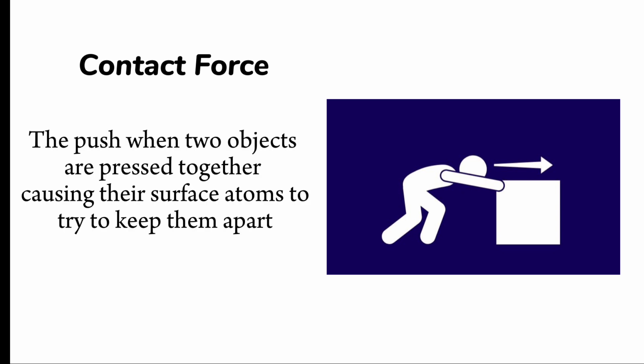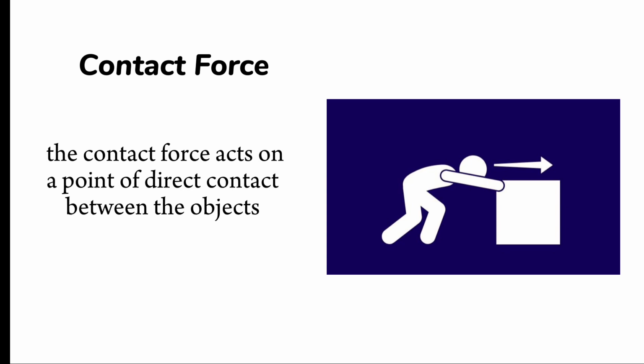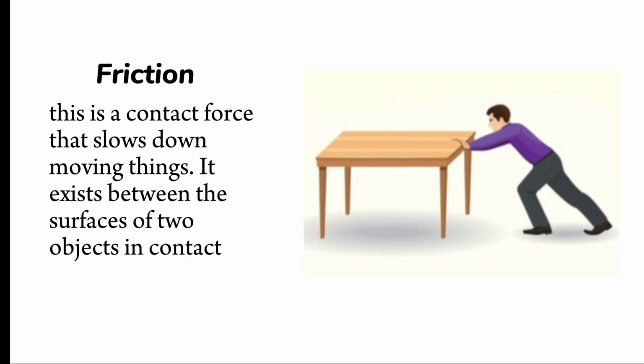Contact force, the push when two objects are pressed together, causing their surface atoms to try to keep them apart. Contact force is a force that is applied by objects in contact with each other. The contact force acts on a point of direct contact between the objects. Friction, this is a contact force that slows down moving things. It exists between the surfaces of two objects in contact.